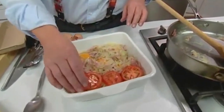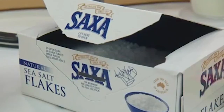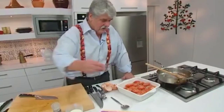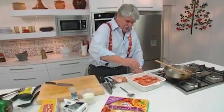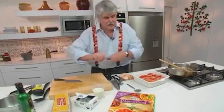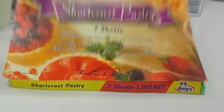Pull out some nice thick slices, just in one layer if you can. Once again, be a little careful. All right, now some seasoning on it, quite a bit. There is the bacon, but I know that bacon's not terribly salty, so I'm putting quite a bit of salt in there. Then some pepper.